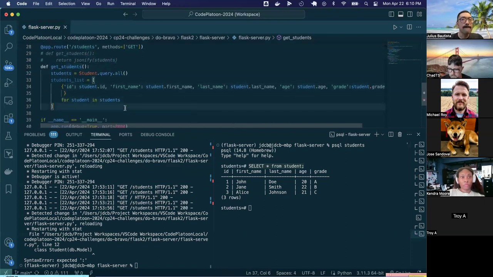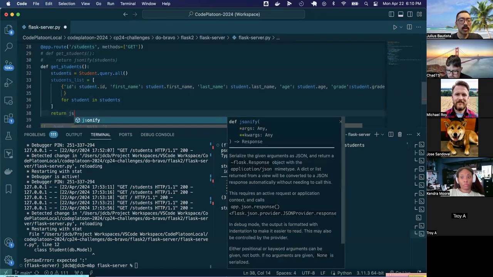Okay. All right, are we missing anything else? We are missing our return statement. So this students list is basically going to be a list that we run a for loop in, where for every entry inside of students, the results from this query, we're going to create this kind of object.